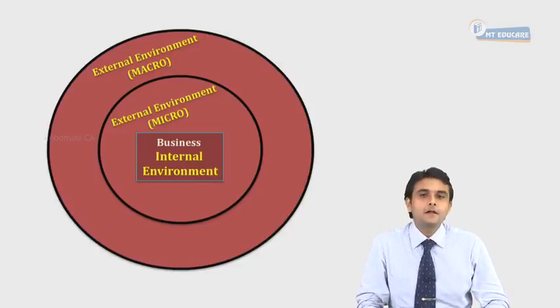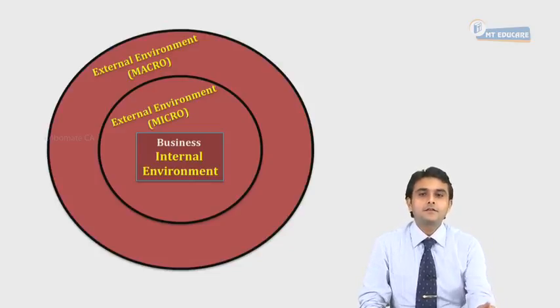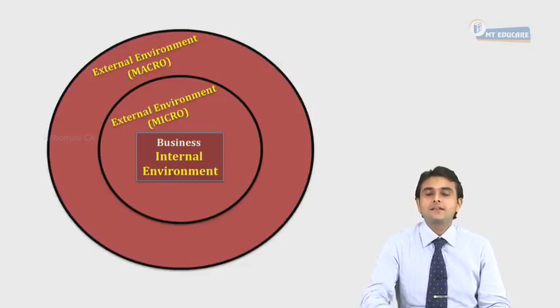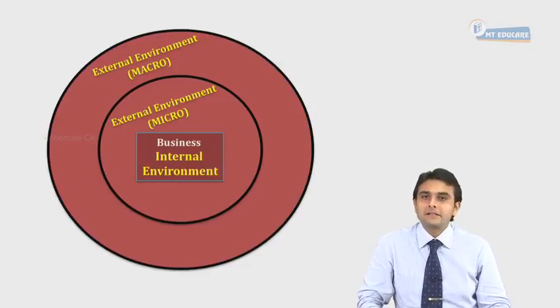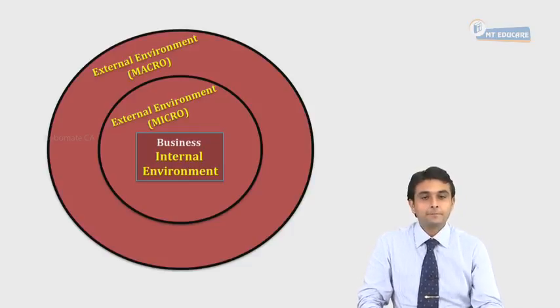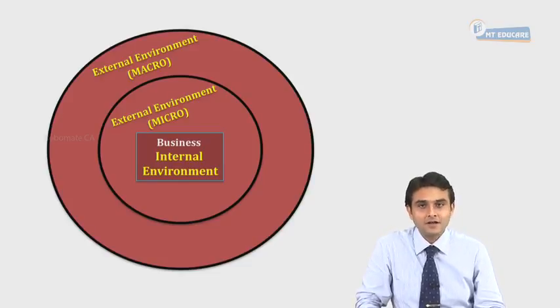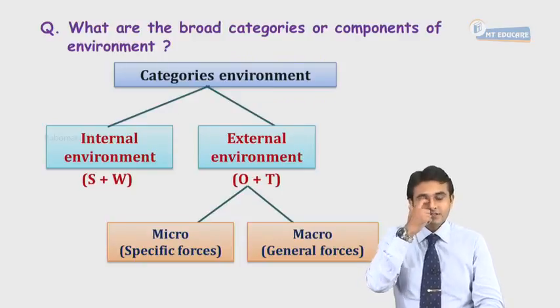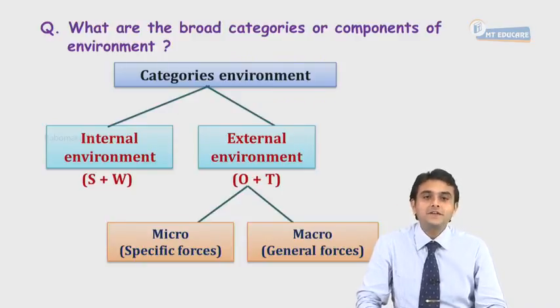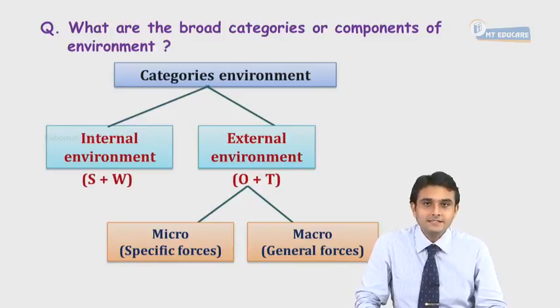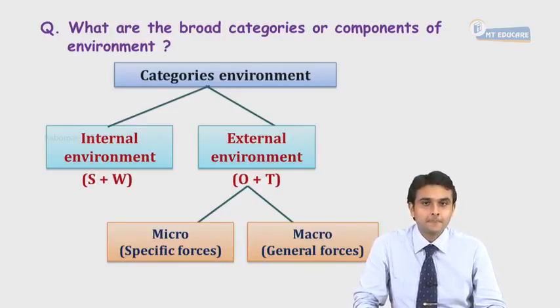As we can see, the internal factors of a business, like its own employees, the capital, the value system of the organization, will definitely have an impact on it. And also certain factors outside the business, which we name as internal environment and external environment. So the internal environment consists of those factors which are within the business having an influence on the business. And the external factors consist of those factors which are outside the business.